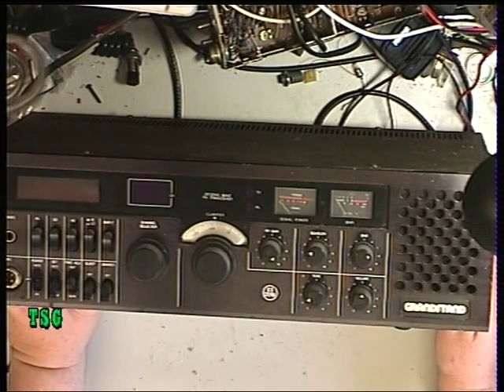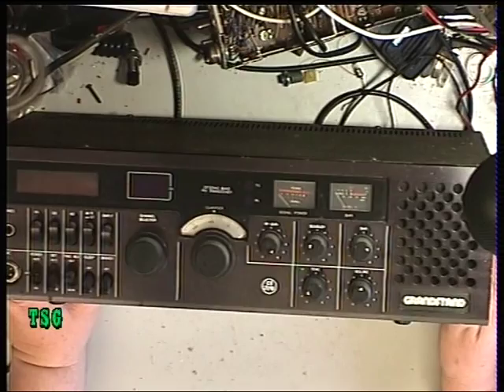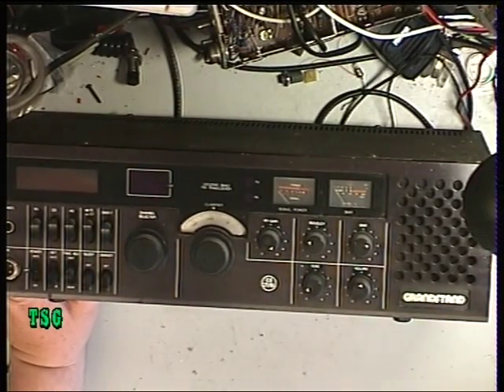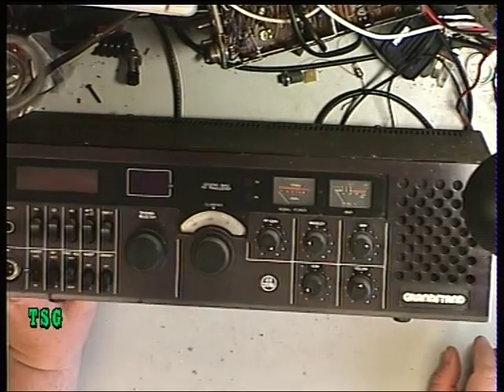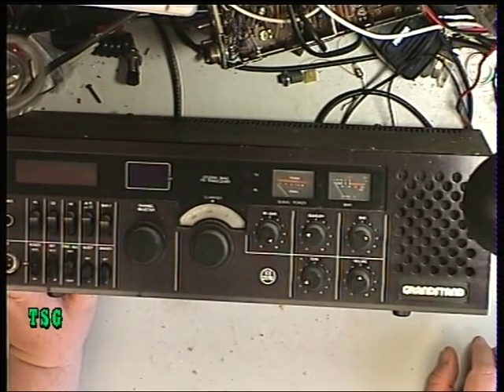The other snag is that the phase-lock loop chip in these is the UPD 2812C, which is an NEC general purpose device. They were already obsolete when these were made in 1981. I assume Tsuruga was sat on a bucket load of them. So we will open this up and see whether there is anything we can do with it.